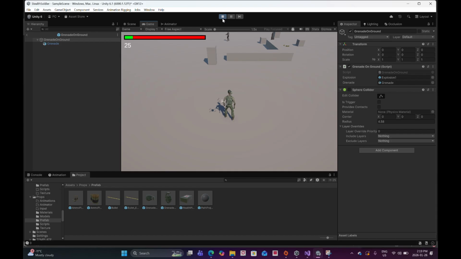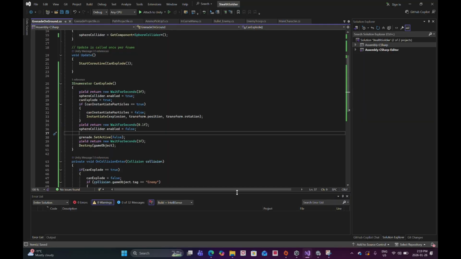I don't know why it didn't disable after 0.1 seconds. It took 3 seconds.